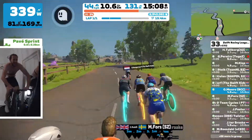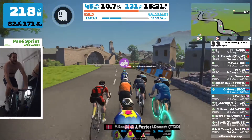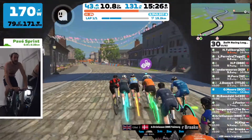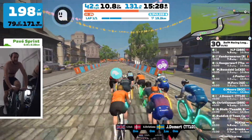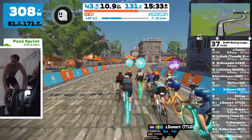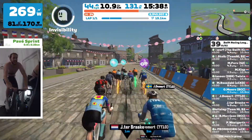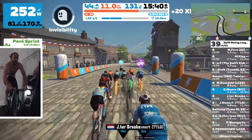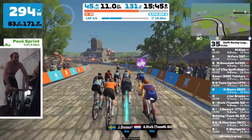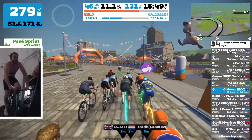I'm just going to sit in here because up next we've got the Parve sprint which is 330 meters long. I have got nothing here for this, absolutely nothing. I really just want to stay with this group — that is the only goal I have here. I'm never going to break any records through this one. I've got an invisibility power-up which is not very helpful given the position I'm in. It might have been more helpful if I was towards the front and actually had legs to push forward. But I think everyone else pretty much had the same idea here.